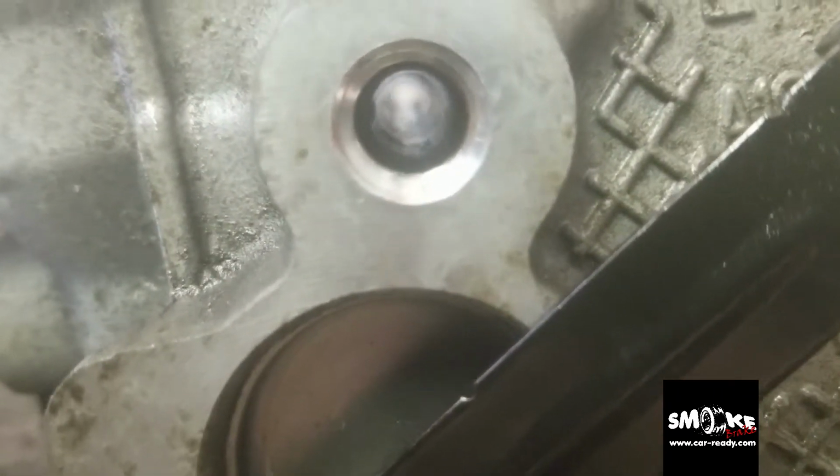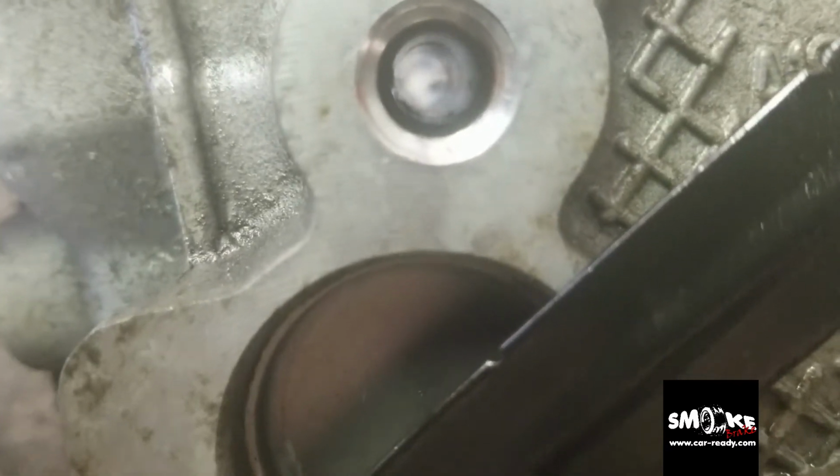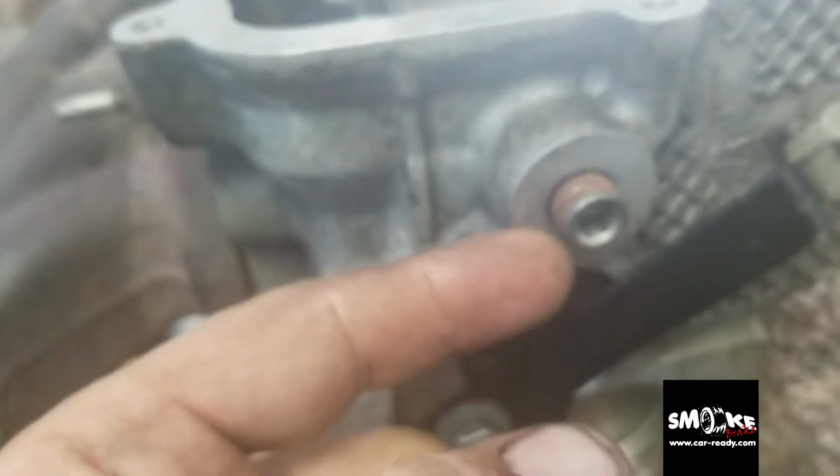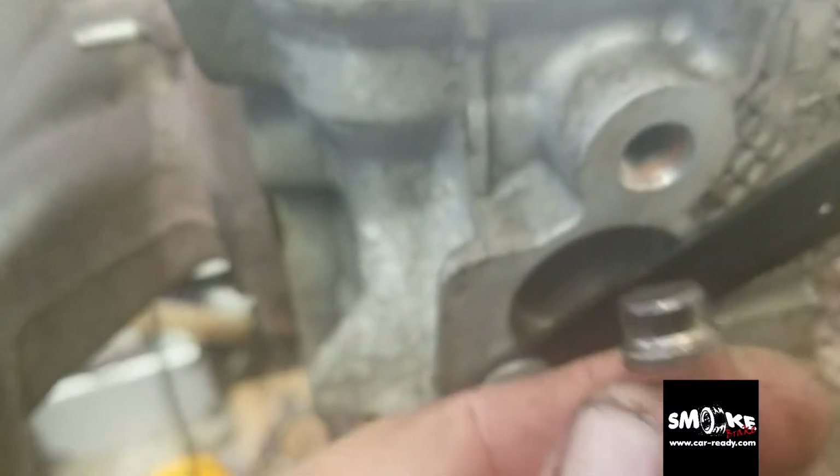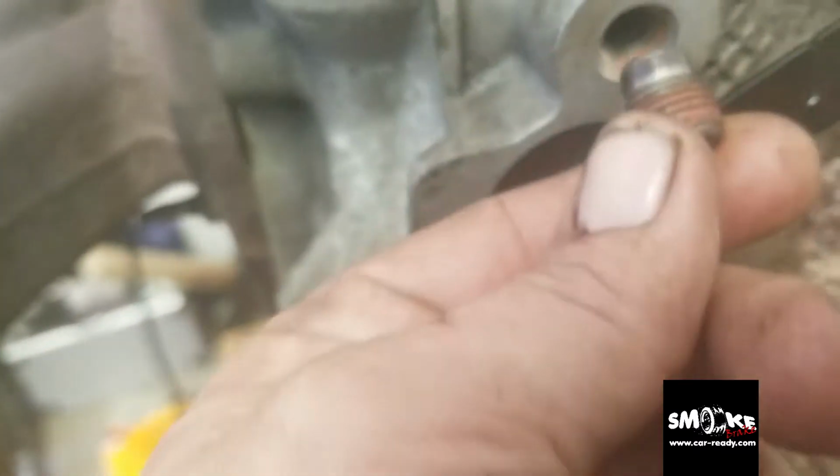Clean, clean, very clean. So after you clean that, don't forget to put this one back. Just add a little bit of glue, another super glue, the car mechanic kind. Because if you forget this one, the first start, the oil just comes out. Okay?